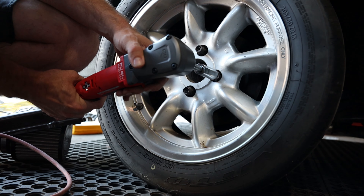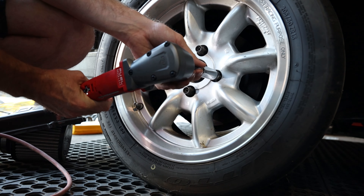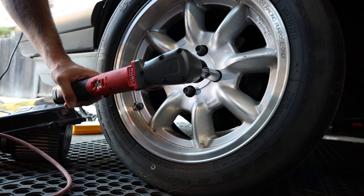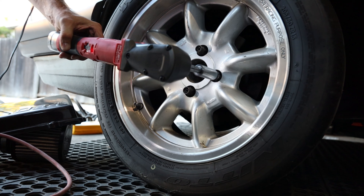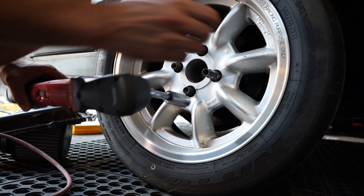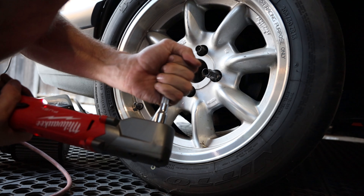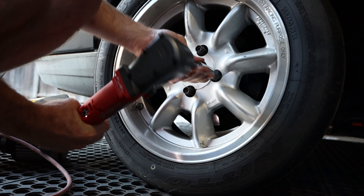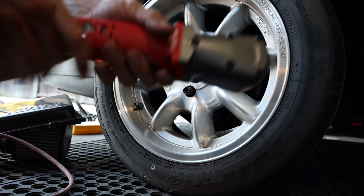Control is cool, but I want mode three. Put it back in drive, get it nice and tight, then put it in reverse — watch my hand, I'm going to hold it super limp. See that? I was barely holding on. It's not going to rip out of your hand because it's doing impacts — little impacts of the wrench — whereas the ratcheting wrench is trying to spin my whole hand off.